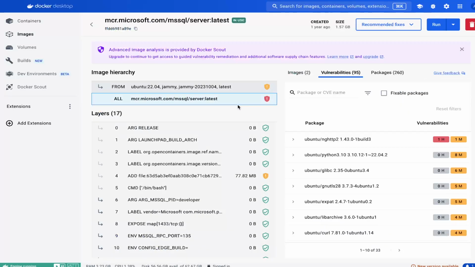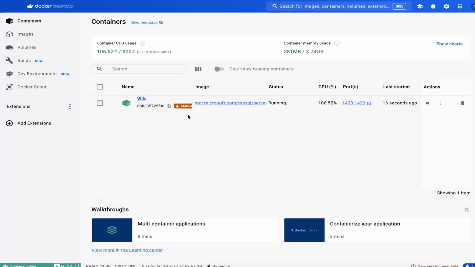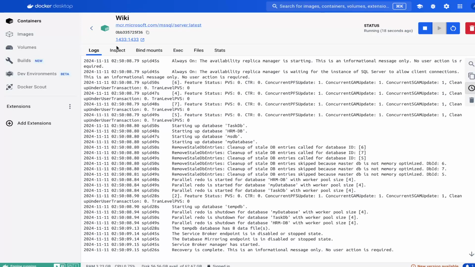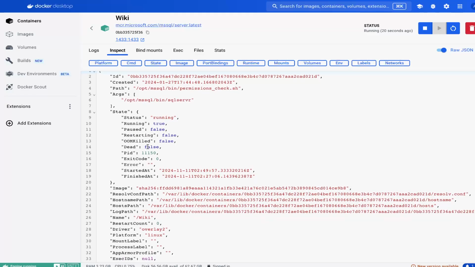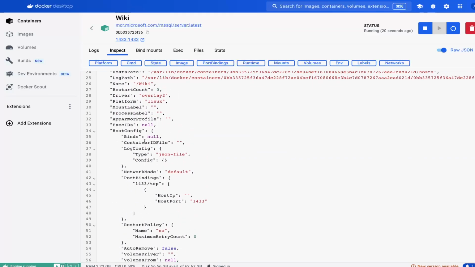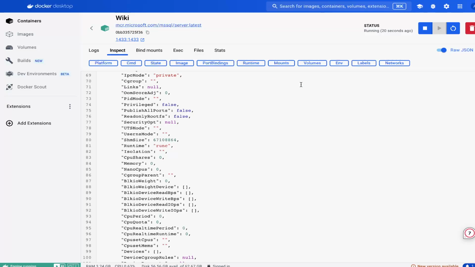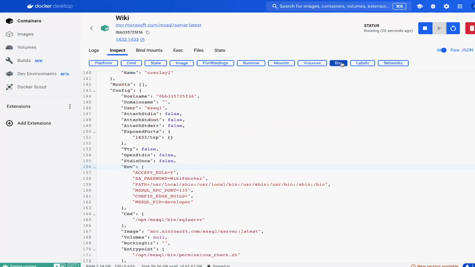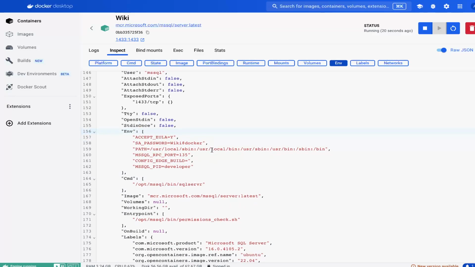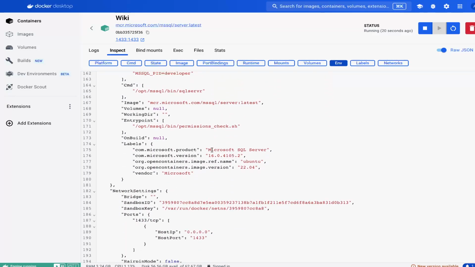Let me show you one thing. It's running. Here we can see some details regarding our Microsoft SQL Server image, like it's a Linux-based image, and we can see networks. Here we can see the environment, where you can see my username and password that will be used in our connection string. Now we have set up Docker and the Docker image of Microsoft SQL Server on my Mac.